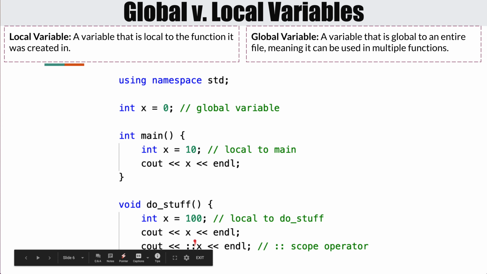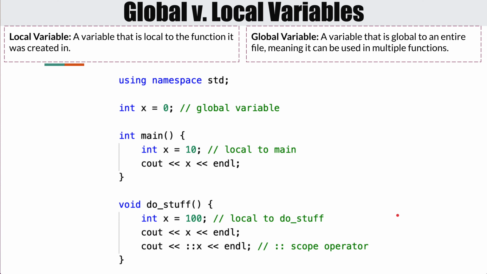Now, how do you actually get the global variable if it has the same name? You use the scope operator. Now, that's something we haven't seen in a little bit. It's the scope operator, okay? The double colon. Now, we used to use that before we started calling in the namespace, we would go std, then we use the scope operator and call cout. The scope operator does exactly what you think it does. It helps identify the scope of where something belongs.